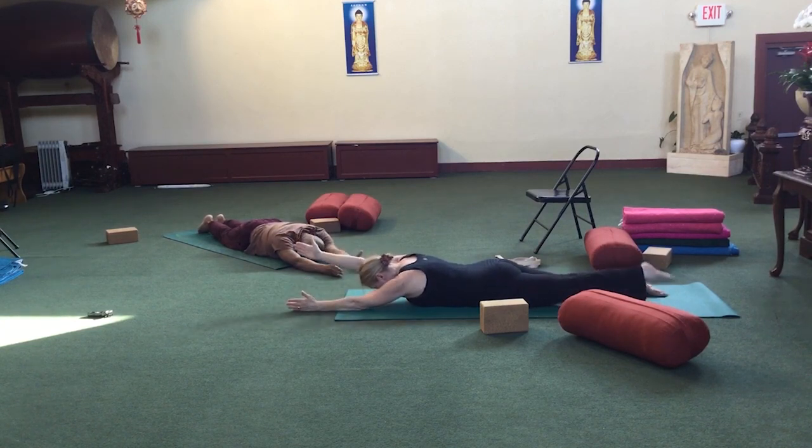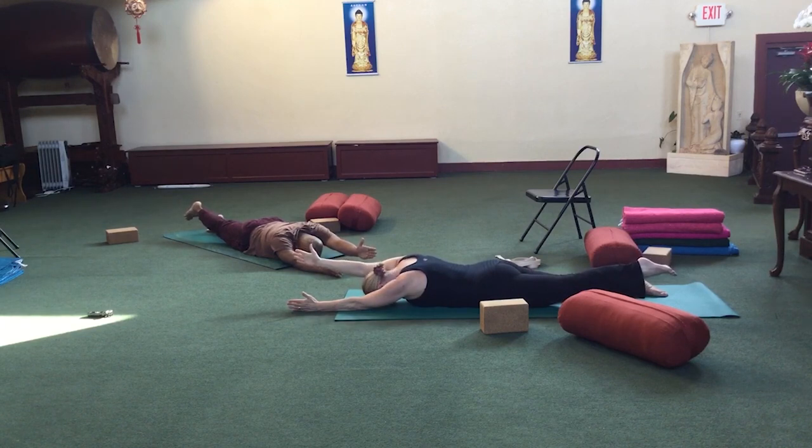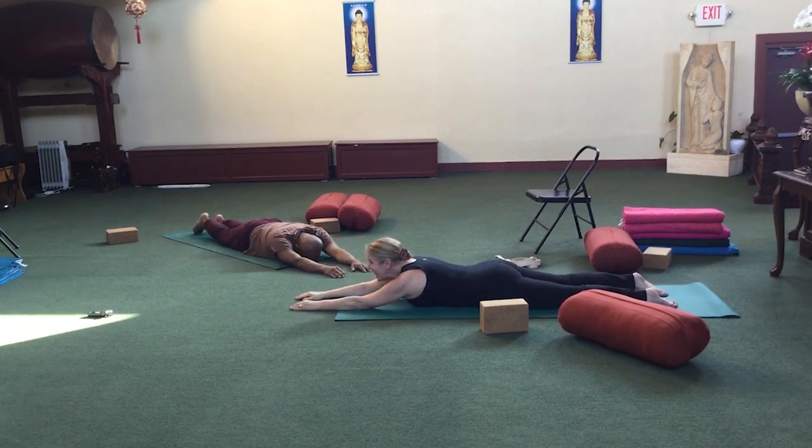And we go again, lift that left hand and that right leg. So keep the right knee as straight as you can. Stretch into your left hand, stretch back into your foot. And keeping your forehead on the ground might be a good option. And then release, relax, let it go.